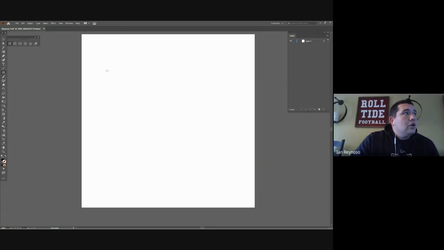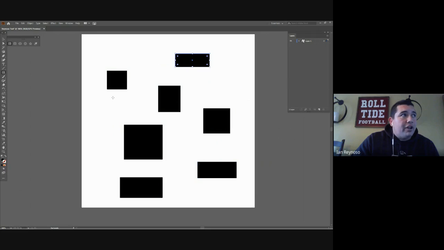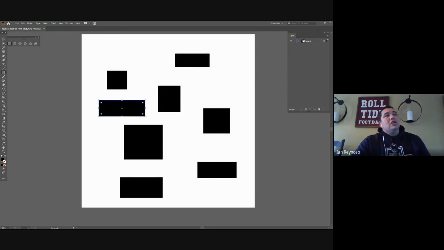Okay. So what's going on now is I can play with all these different shapes and add a bunch of them. We're just going through some of the basic stuff right now to make sure we know how it all functions. Like Photoshop did before, we have it all in the layer.